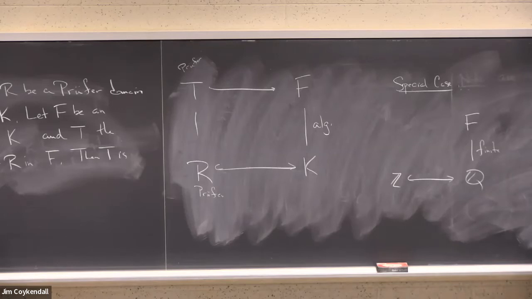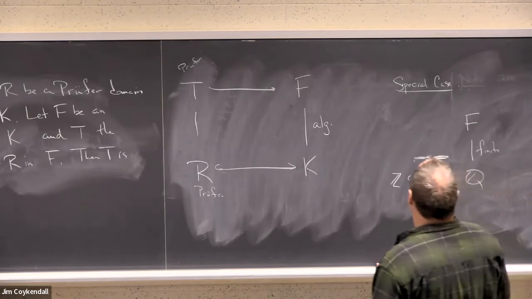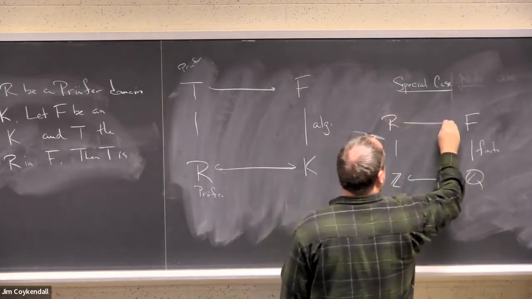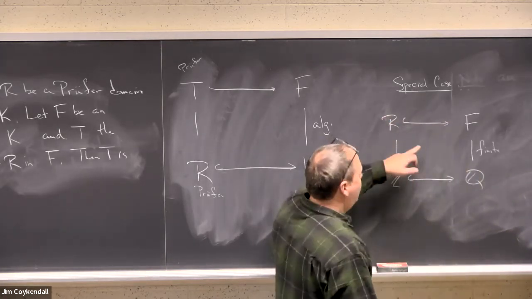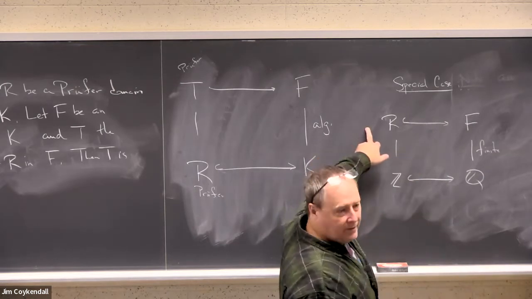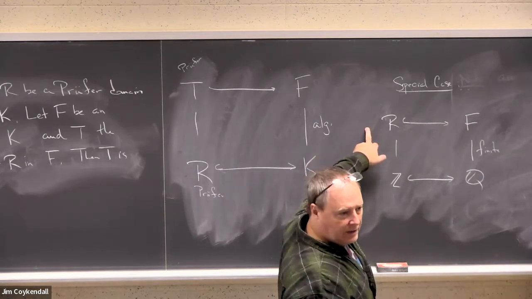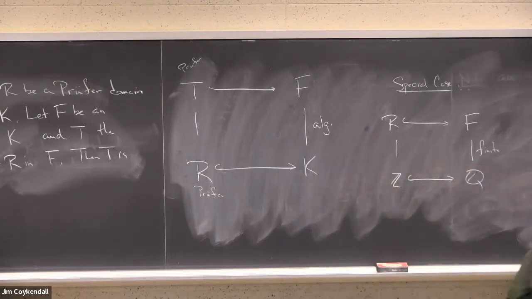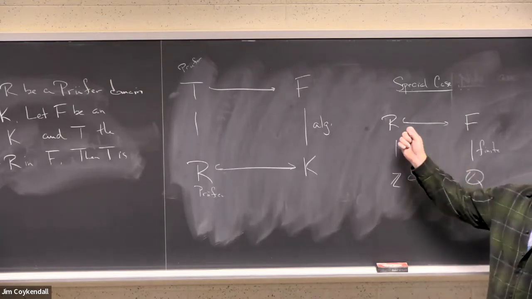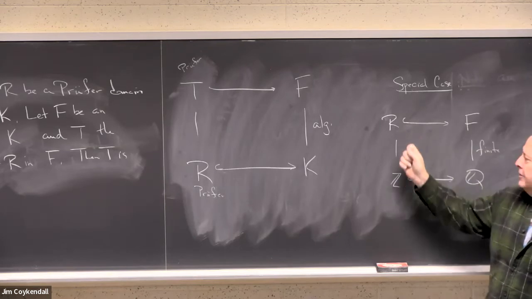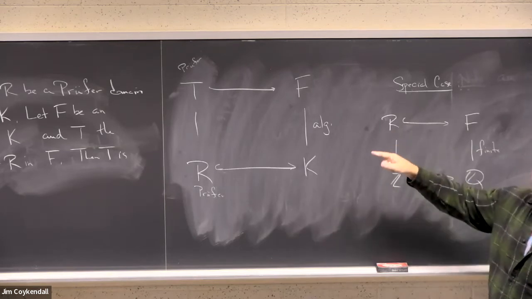you may remember from 8520 or wherever you may have encountered this that any finite extension is algebraic, always. If you take the integral closure of Z in F, this is called the ring of algebraic integers. It's where you get things like the Gaussian integers and Z adjoined the square root of -5 and so forth. And in fact, lucky us, this is also a Prufer domain. That's what this theorem will tell us.